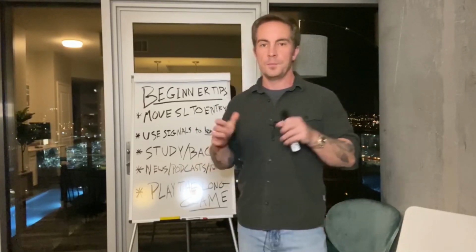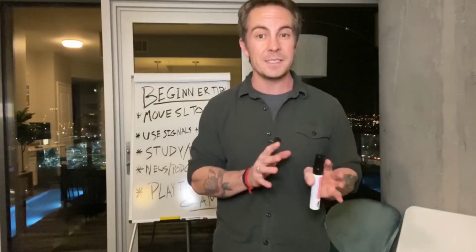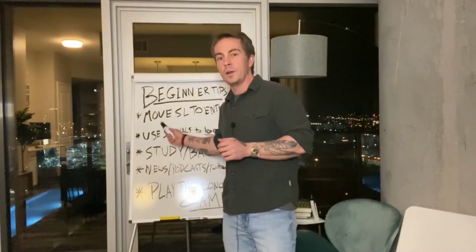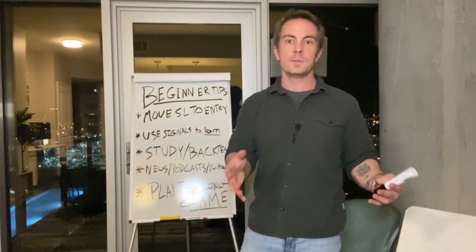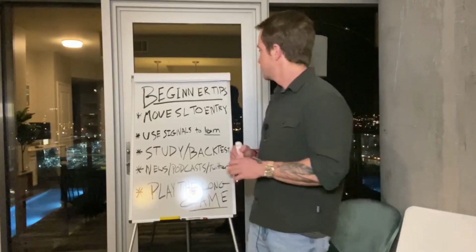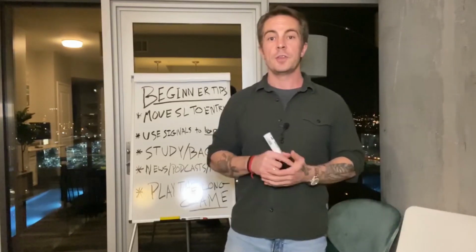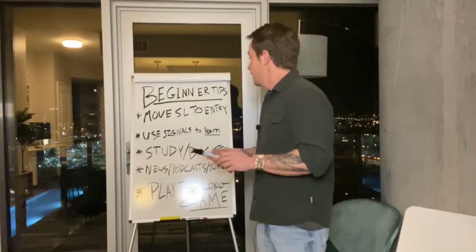So if you're trading live, and even if you're trading a demo, you want to do this over and over and over again so you can simulate it. This becomes just a second nature habit. So moving your stop loss to entry is huge. Remember to do that. Even if it's not a live account, do it on a demo account to get into the habit of doing that.